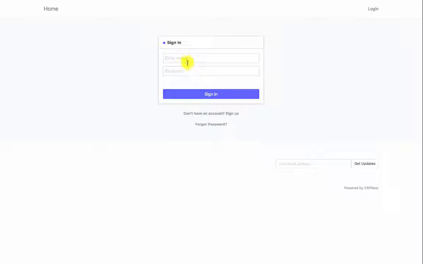Okay, so since you're at the login screen, all you have to do is refer back to your email, and it's usually going to be something like this when you're starting up a server. Administrator. Everybody's going to have their own password, of course, so this will be unique to you. And then you click the sign in button.